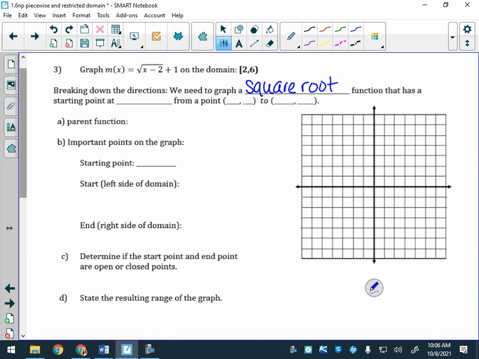Okay, so it's like that one-sided thing. And we look at the starting point, which is our HK. So Nick, what would be our starting point? 2, 1. Good. 2, 1 is our starting point. Okay. And they also gave us the domain of 2, which we found already. And it's a closed circle. That's our starting point.